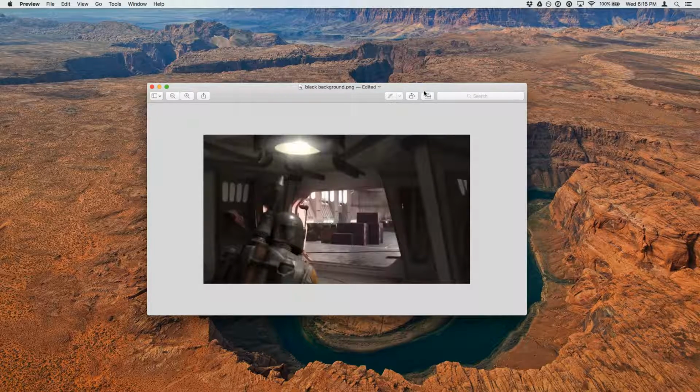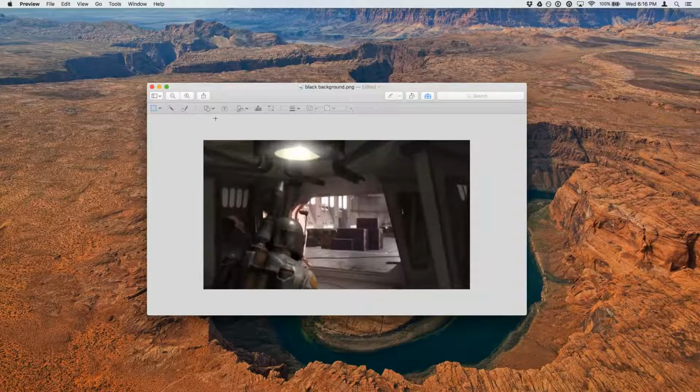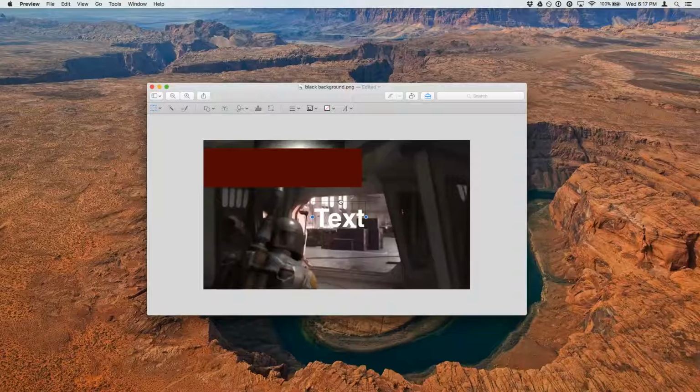We click on this thing right here, the toolbox, and you get all these different tools. So first off, we can create a rectangle. And what we're going to do is we're going to put it right here. You can do whatever you want. As you guys saw on my Fallout 4 videos, I created custom thumbnails for those. And they're pretty okay. They're not using Preview, but they're very similarly made and obviously much better in quality, because Fallout 4 has better screenshot areas rather than Battlefront, which is pretty much like this.